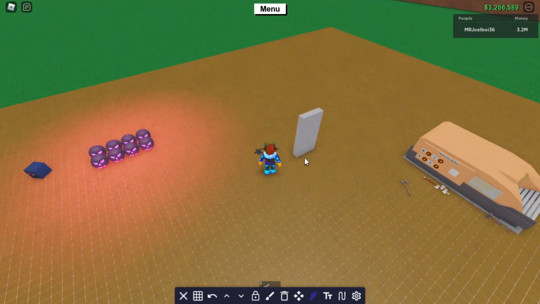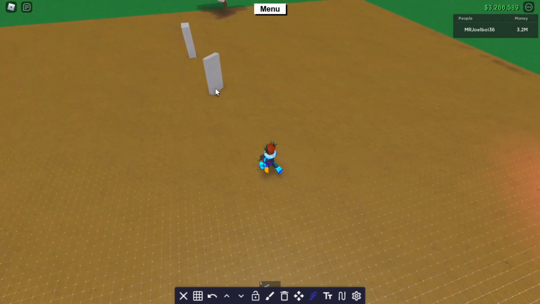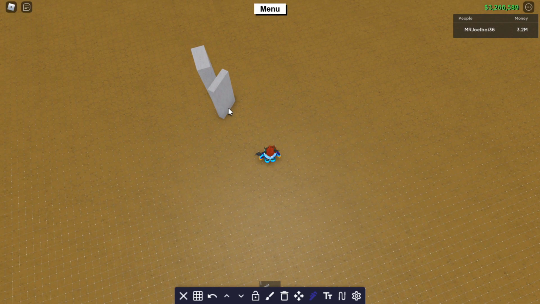And you can also use the angle mode as well, which basically you press it and then press rotate, and you can rotate it in a circle, 360 angle. So this is what I meant when I said you can rotate it into weird angles that you're not supposed to in Lumber Tycoon 2. So right here, as you guys can see, we've got a weird angle that you can't normally do in Lumber Tycoon 2, which is actually pretty cool.